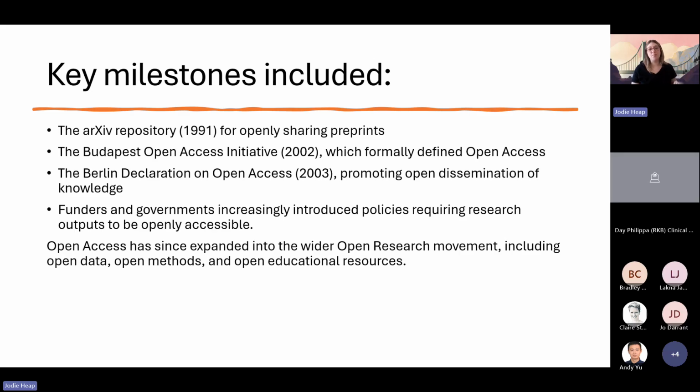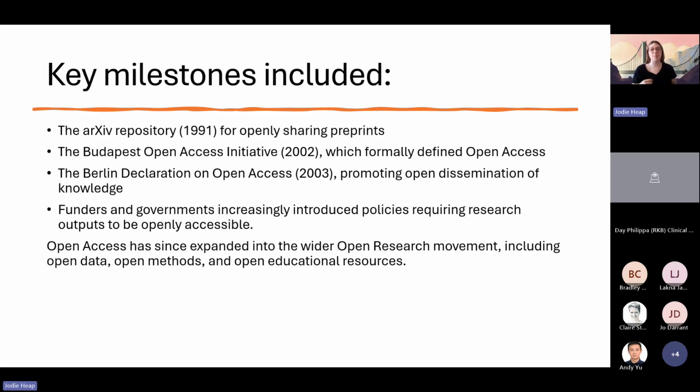The key milestones that started this transition into making things a little bit more open from the traditionally closed access: we have the arXiv repository, around 1991, for sharing preprints, so outputs that had not yet gone through that peer review publication process. Good quality work, but it hasn't had that peer review yet. Preprint servers are starting to pop up here and there, and subject specialisms are starting to occur, and that information can be shared that way.